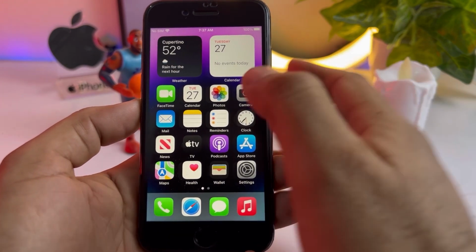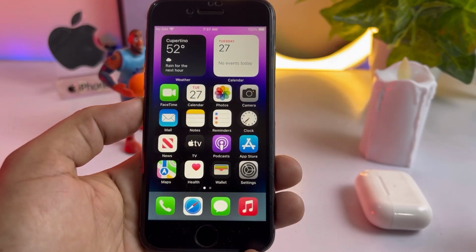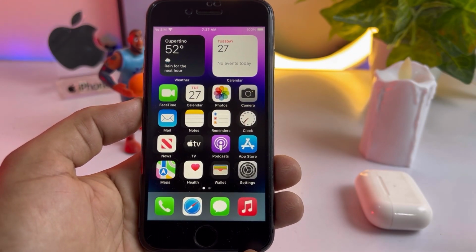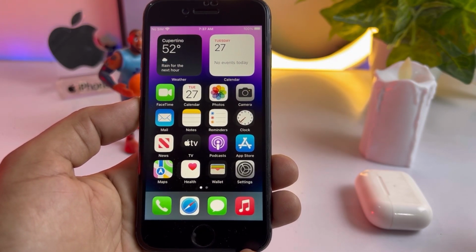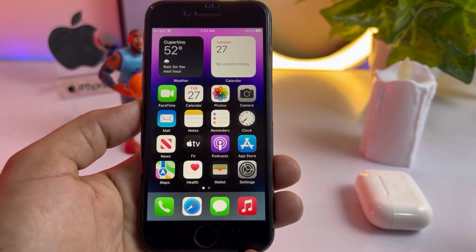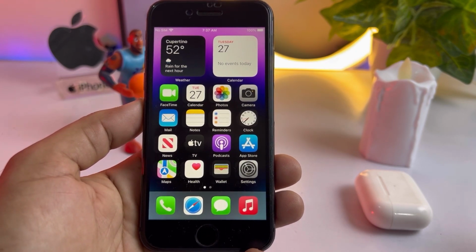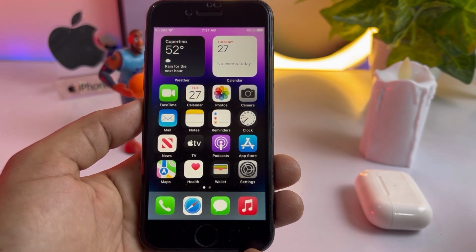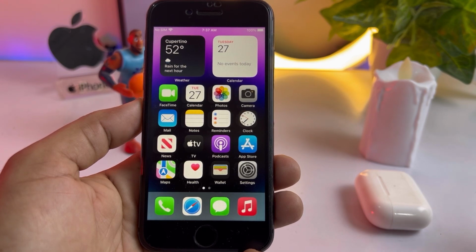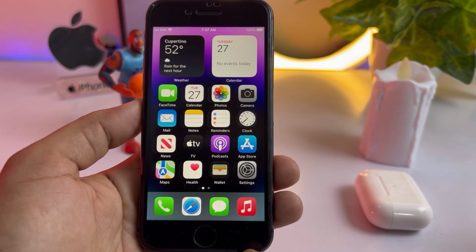The next step, check if your iPhone needs to be repaired. If your iPhone needs repair, just repair your iPhone and then you can easily use it and fix the overheating issue. So friends, by doing that simple step you can easily fix the overheating issue on your iPhone. Make sure you don't have any hardware issue. If you have any hardware issue, just contact the nearest Apple Store and fix that issue.